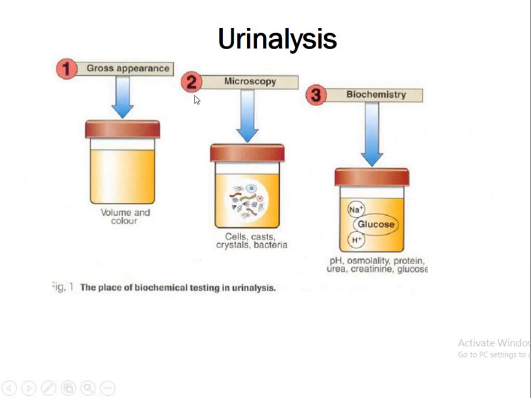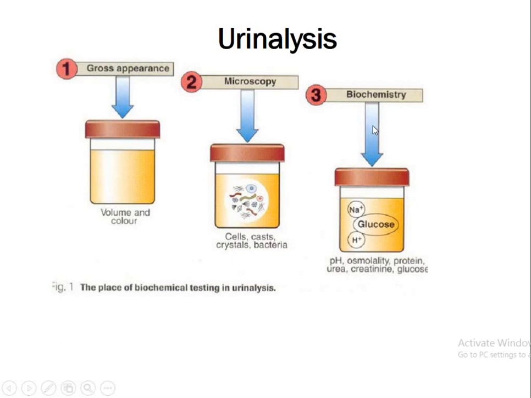Now, coming to the microscopy, means you are just seeing what is there, whatever urinary sediments are there, you can just see through the microscopy. So through microscopy, you will assess the cells, what type of cells are there, whether these are WBCs, RBCs, or there are certain casts, are there any bacteria or not, the crystals which are there.